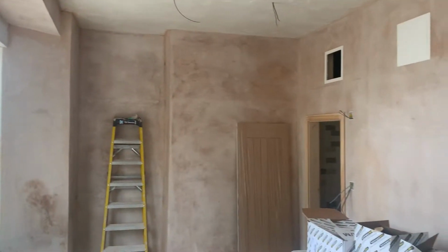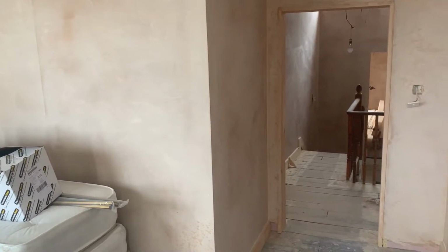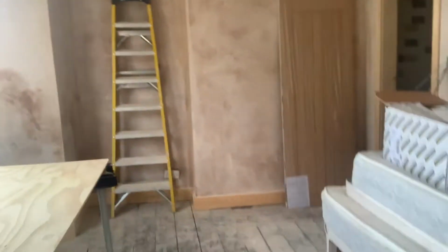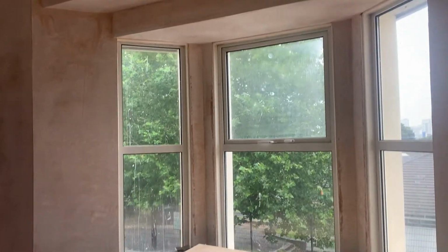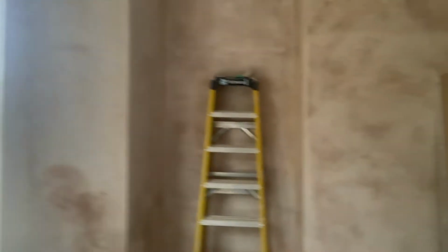Then through to this front bedroom, which really is quite a beautiful room, with a big bay window with that stud partition taken down to create this really sensational room with the ensuite. This is a really lovely space, and I have thought a lot about whether or not to do this as an HMO, house in multiple occupation, because I think that is financially the right thing to do, and also provides five people with a place to live, which is really good.